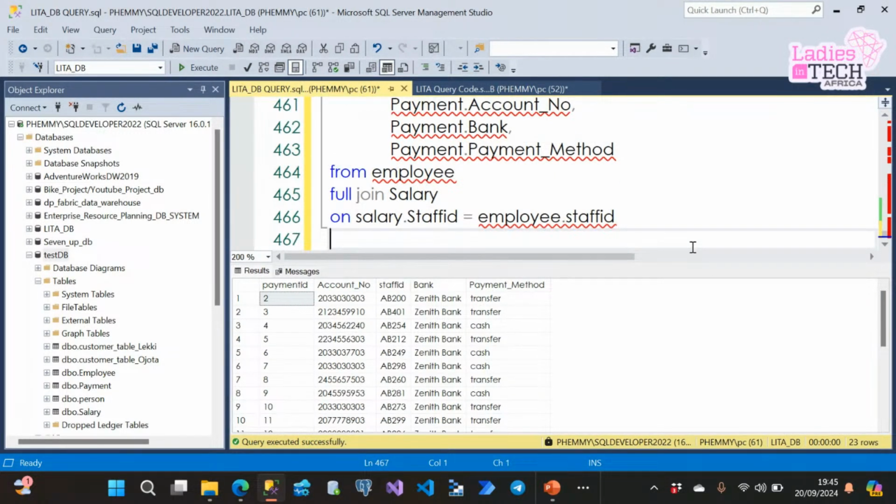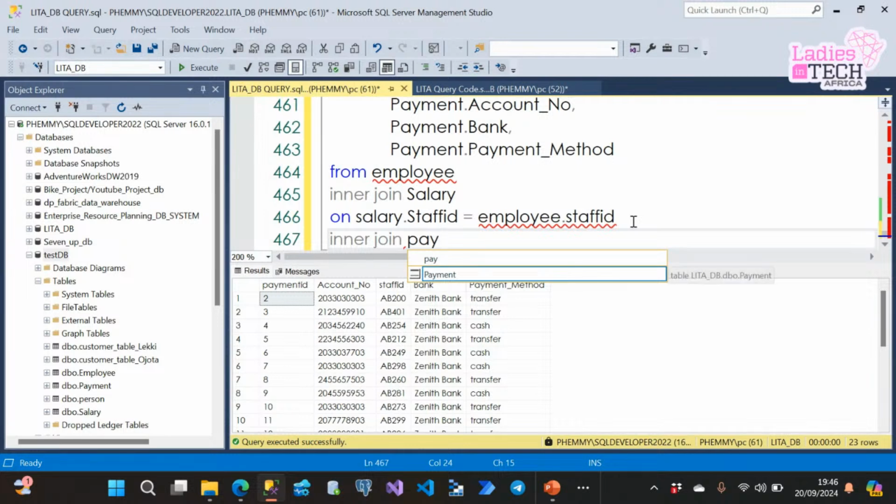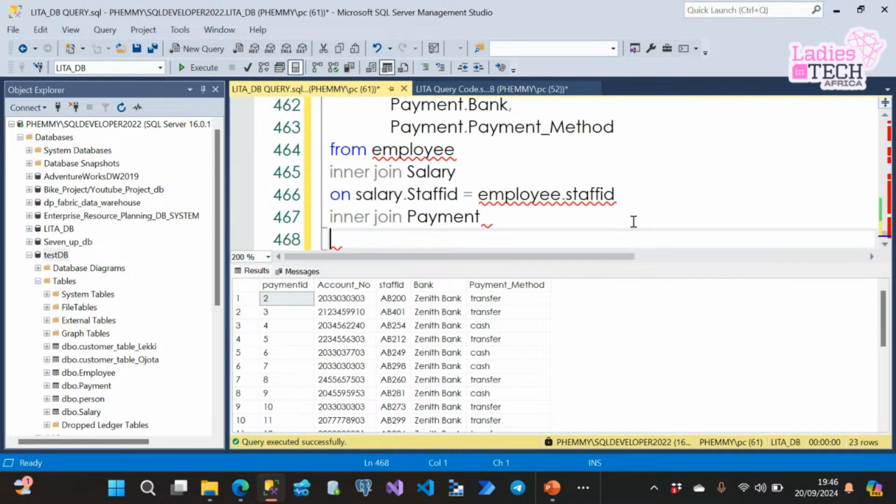Now what we do, you come back again. This time around, let's start with inner join. Inner join, which table? Payment table. Now, I want to know who can tell me on what staff ID equals what staff ID.